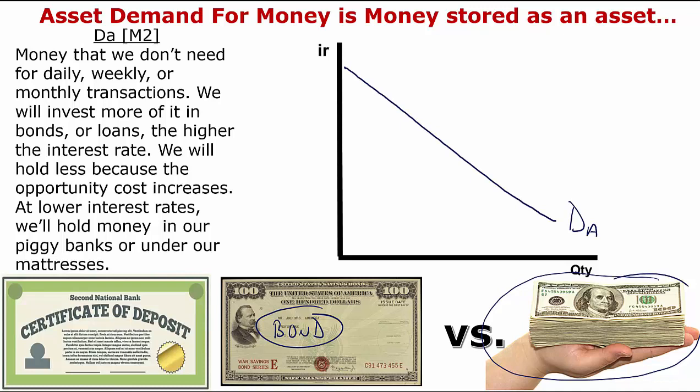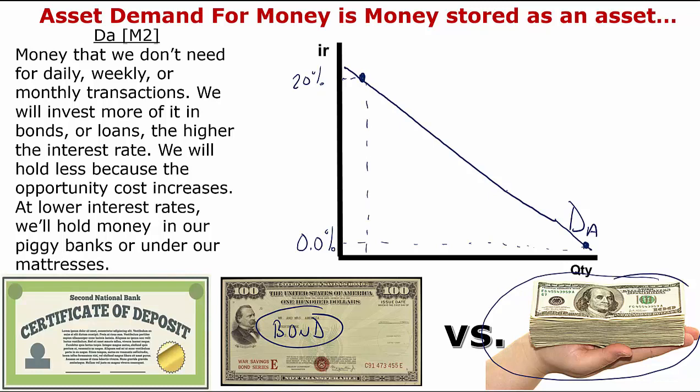And the reason it's downsloping is because at low interest rates, so let's say interest rates are what they currently are, which is about 0%. If interest rates are 0%, you have no incentive of putting your money in a bond. I mean, why go to the trouble to earn 0% interest? So you're probably going to hold more of it. And so that's why at low interest rates, the asset demand for money is greater. The quantity demanded is greater. But what if you could earn 20% in a bond? Would you hold as much money in your hand, or would you put it in that bond?